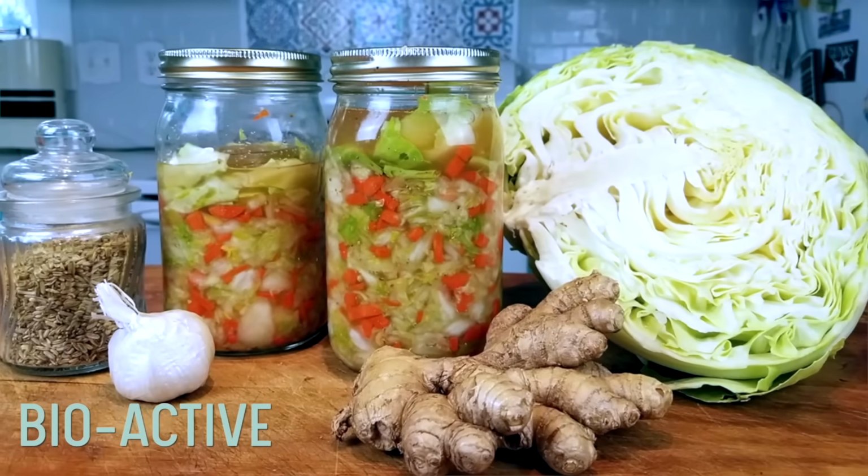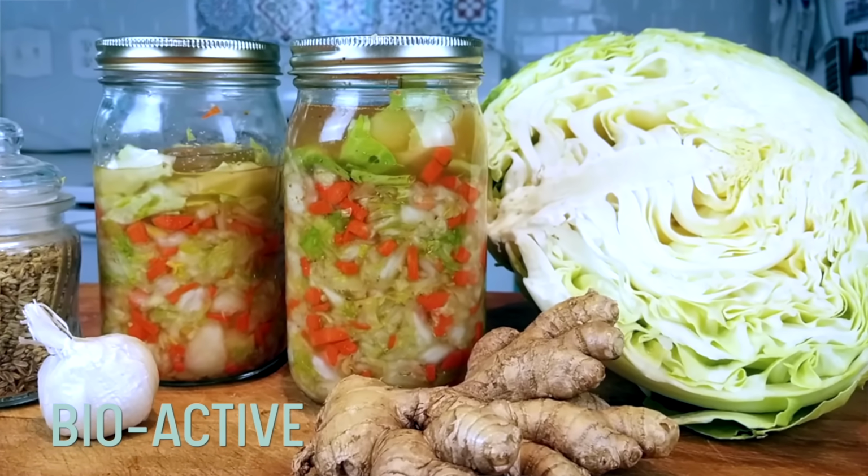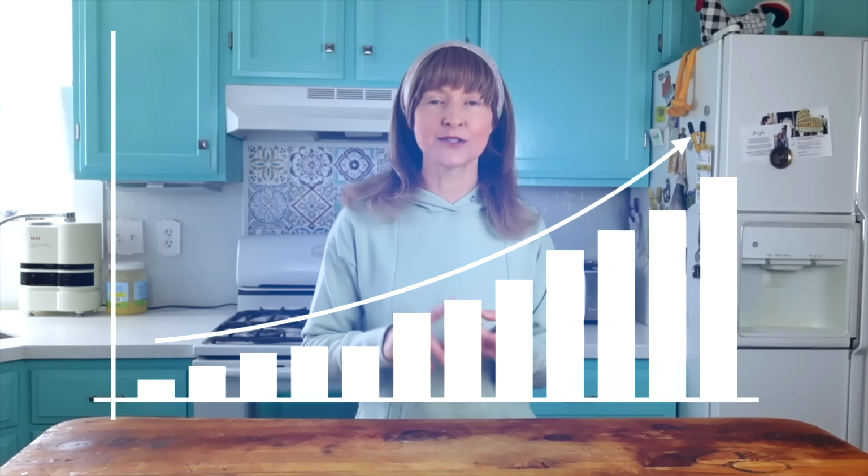Now with fermented vegetables, the vegetable will remain raw, and there is no boiling or pasteurization of the brine or even the fermentation process. This means that the vitamins and the polyphenols and the minerals are all bioactive in a fermented food. However, not only are they still bioactive in the food, the lactobacteria of fermentation, aka the probiotics, actually increase the bioavailability of the vitamins, the polyphenols, and the minerals.